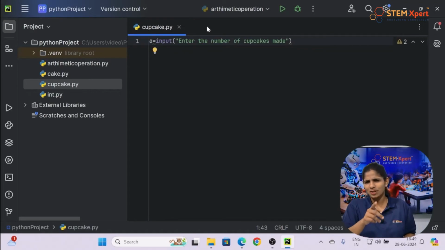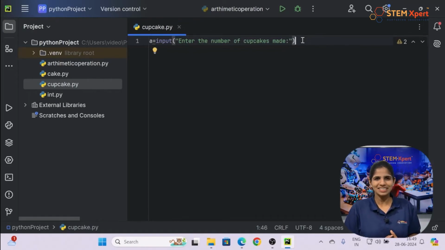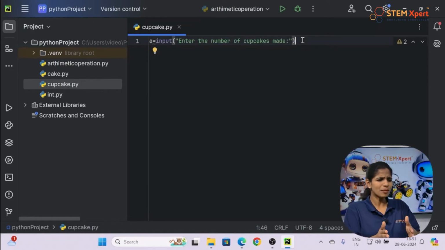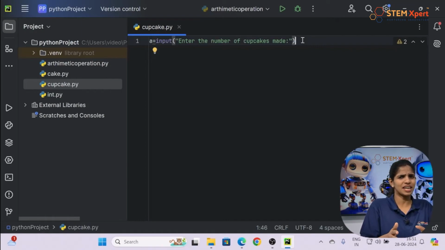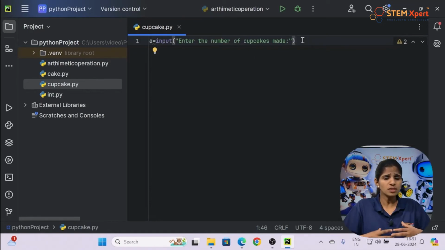I have done it. Please do that all of you with me. Have you done it? Good. So here we come across the input functions again, right? Input functions are the ones that help the user or system to give values, right?